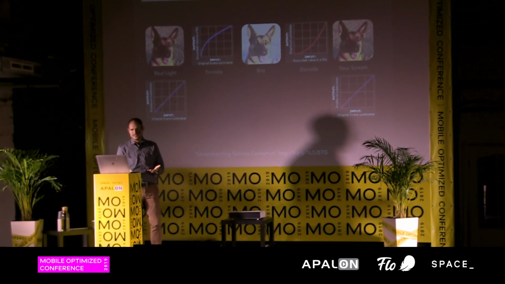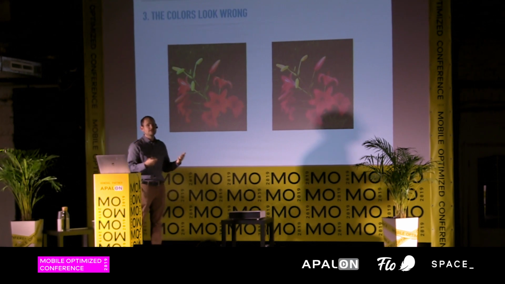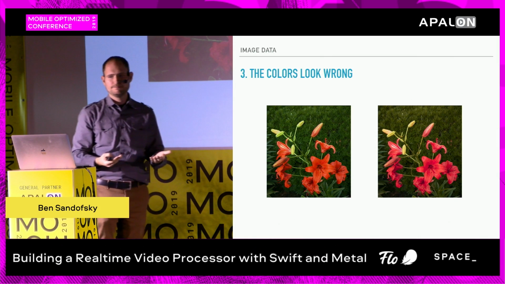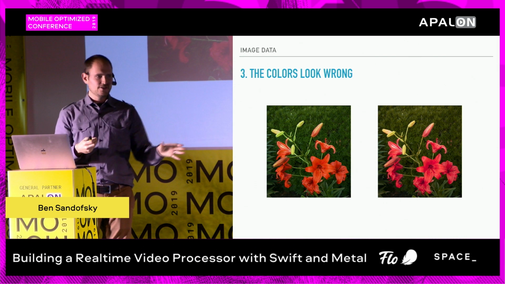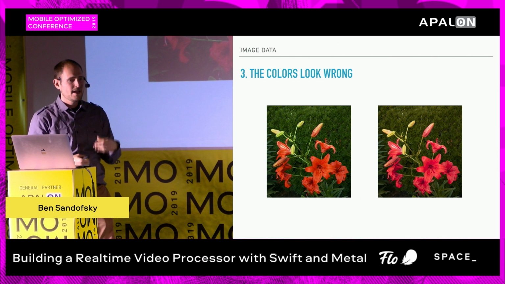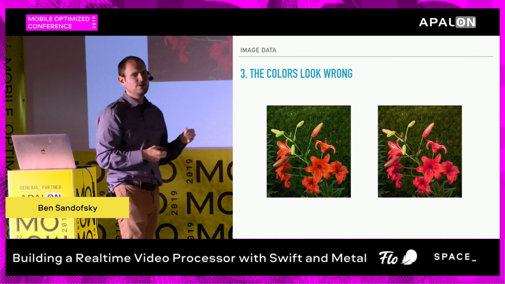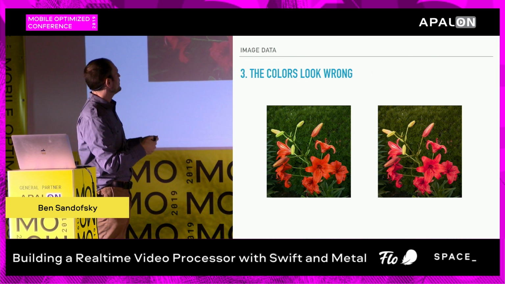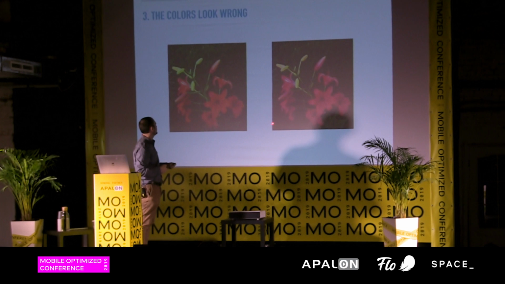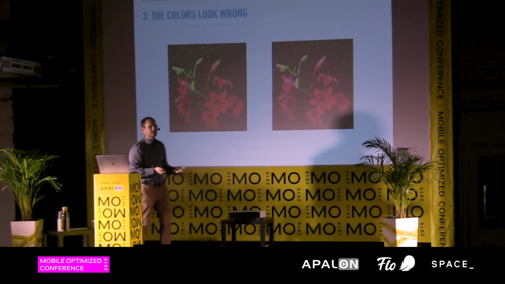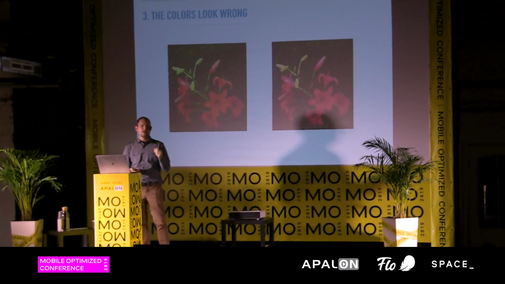So what that means is that when we actually go to display the image on screen, make sure that you're outputting a gamma curve so that your monitor can actually make it a little darker and things look correct later. So everything looks good as far as color. Everything looks the appropriate brightness value. The last problem that we're going to run into is we go to display it on screen, and you can't see it too well on the projector, but the colors here are a little off. Like this is a little more pink, and this looks like the appropriate red that we saw in real life. So what is going on there?